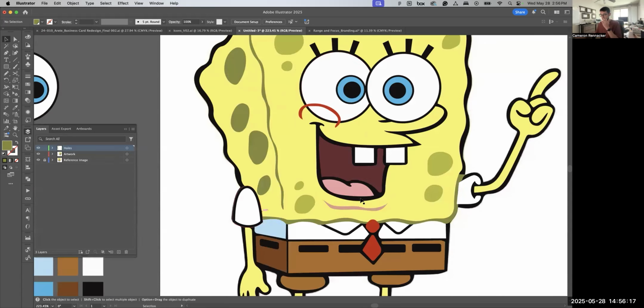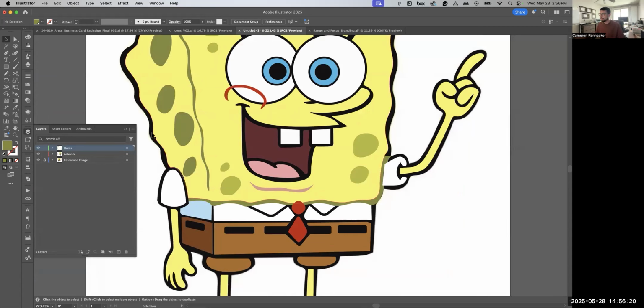So there's a couple of different things that we can do here. One, we don't want this background stroke to be black here, but we want it to be black down here. So we really need to separate these in order to give it its proper coloration, right? So it's a good thing we actually put an offset path here, because I'm going to take this, I'm going to take my direct selection tool and I'm going to delete that path.